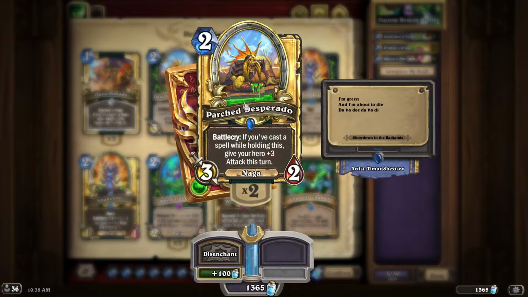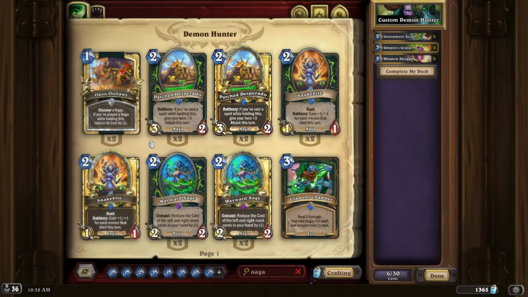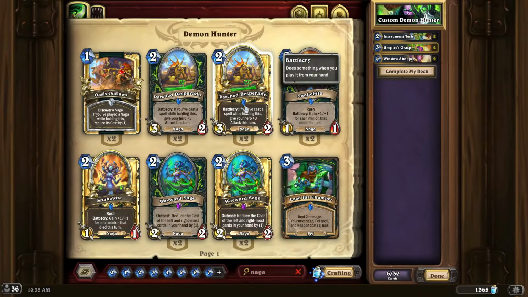Naga package has a couple cards. Parched Desperado. I play this even if you don't run a Naga package, because this is just a great cut and tempo card. You get to play this and you get to trade out or deal damage to the face. Pretty useful utility card. And in the Sharpshooter builds, it's also very helpful.